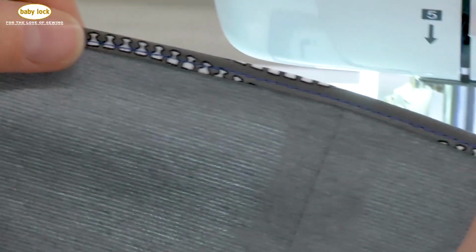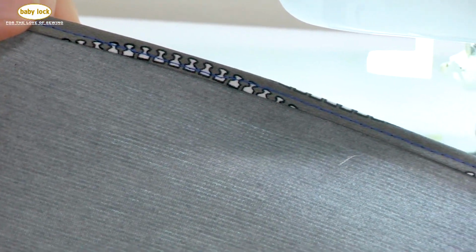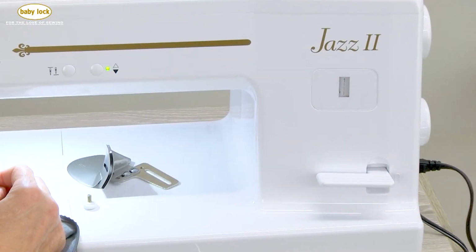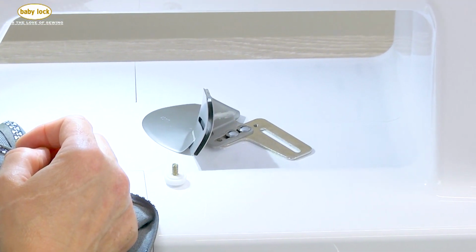So let's take a look at our work. Wow, I think that's really attractive. And then this is the back side. That's that seam, and you can see it stitched over that seam perfectly. This is an awesome attachment, and I think it's one that you certainly want to add to your wish list. So this is the Baby Lock Jazz 2 using the single fold bias binder.